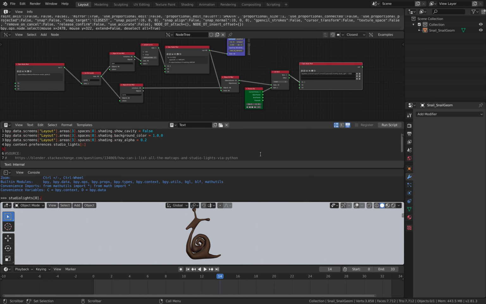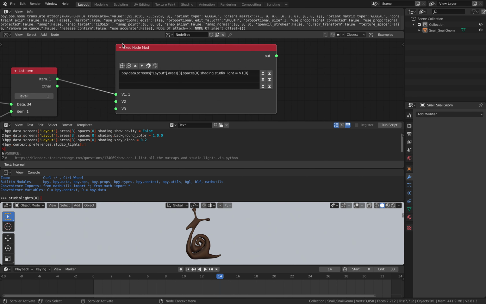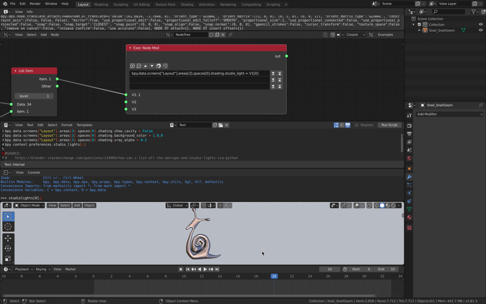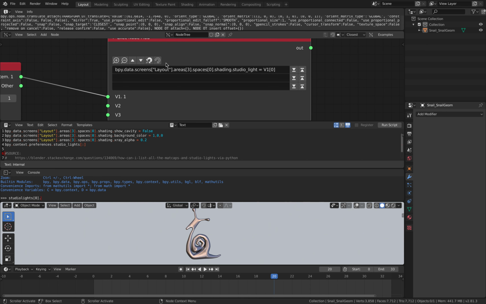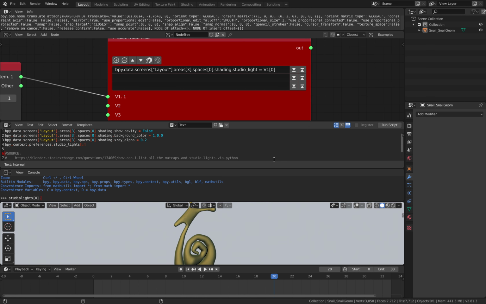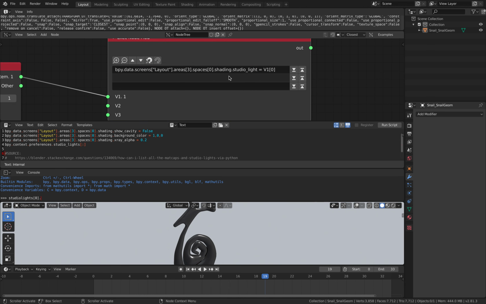There's one caveat at the moment, because at the very end here, this exec node mode will change the layout matcap. But really, it depends on the context. Currently, it's looking at all the layout, and area number 3, which happens to be my 3D view, will indeed change the matcap. But if I make this full screen and run the playback, it will not change. Maybe if I want that to work, I need to make this area 0.